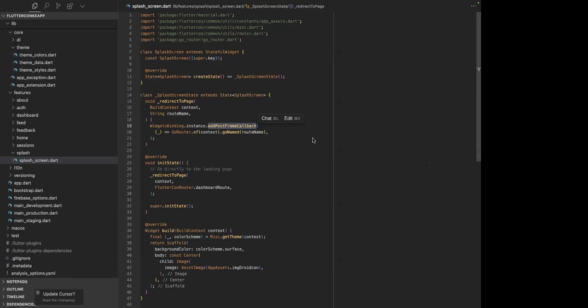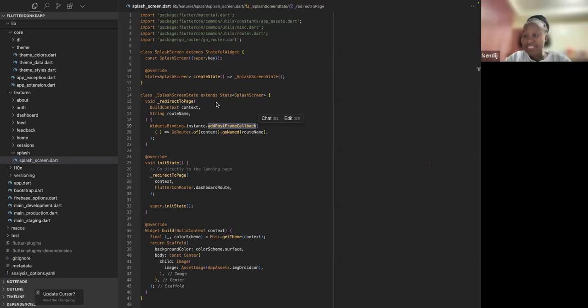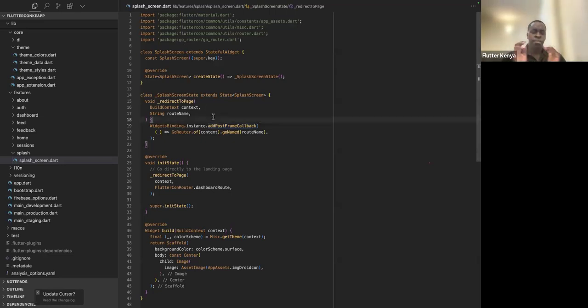So the reason why we use the post frame callback, also, if you write on chat, I might not be able to see it because I'm presenting. I just realized that we had some conversations on the chat. I think the White had a suggestion. Yeah, I've just seen it. Maybe it doesn't push and replace, so you can go back. Not exactly, but yeah, that's quite close.